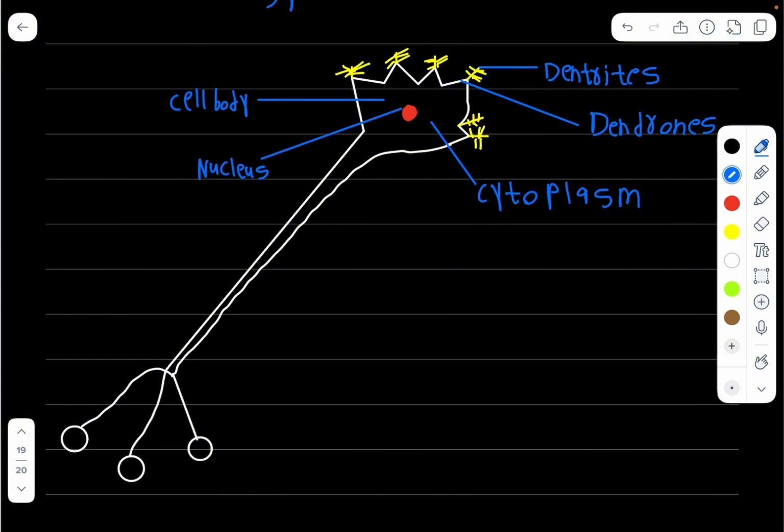Now, this is our axon terminus. This is the axon terminal. Now, I forgot to draw another structure, which is neurotransmitter. The neurotransmitter plays an important role when the two neurons meet, right? So these are called neurotransmitter.